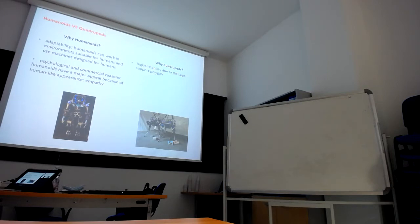While for the quadruped, instead, their advantage is their higher stability, because they have a larger support polygon area. They have smaller feet, most of them. This is to simplify the kinematics, because to position a point in 3D we need 3 degrees of freedom, and the ankle joint is an additional complexity. We already have 4 legs for the stability, so we don't need it. A humanoid with point feet is inherently unstable, while a quadruped with point feet can be perfectly stable. So that's why humanoids have the ankle joint and they have flat feet.